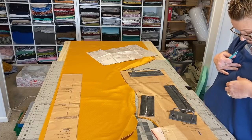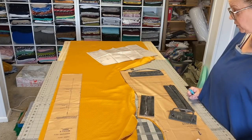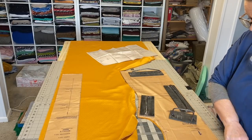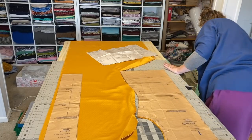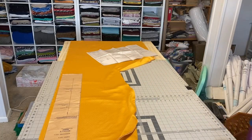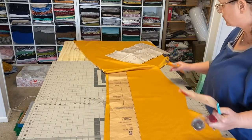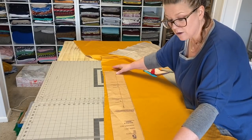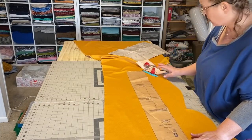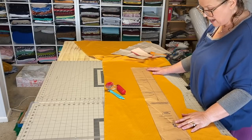This t-shirt I'm wearing is a Fancy Tiger Crafts t-shirt — super comfortable and a super simple sew. I enjoyed making it. I've had it for quite some time. It used to be a little too short and showed my tummy, which I didn't like. Now that I've lost a few pounds it's longer on me and doesn't show my tummy as much, so I won't be uncomfortable wearing it out. I love gray and navy. Almost done here — I am slow at cutting out. I try to do a careful job; slow and steady wins the race.